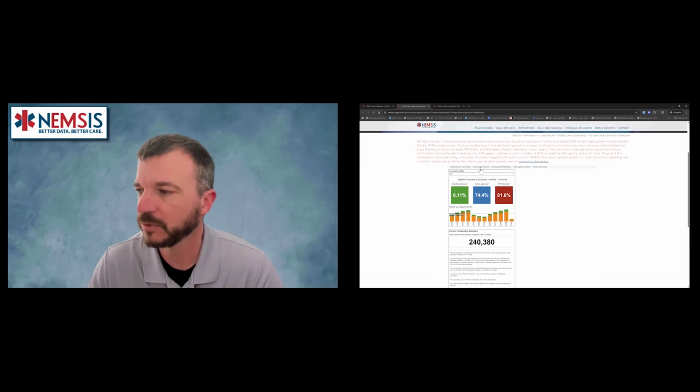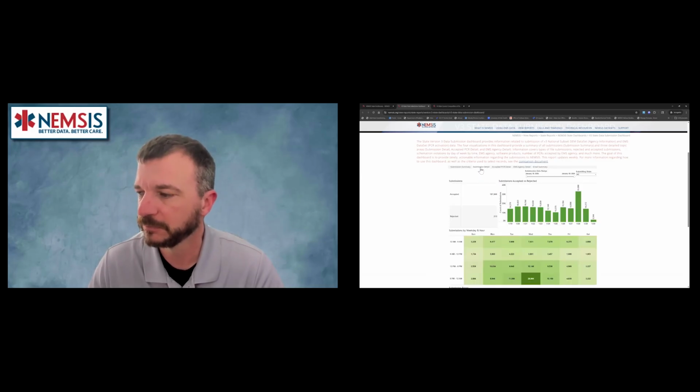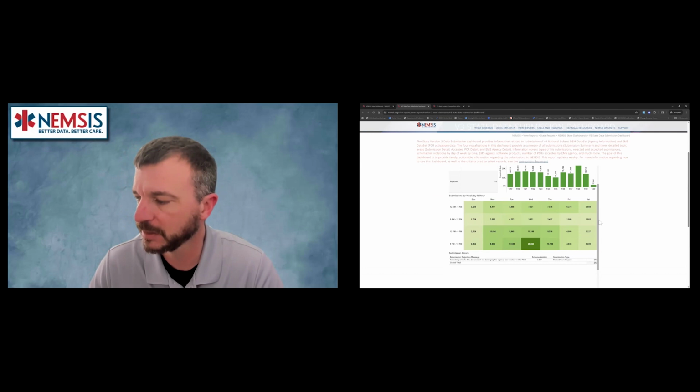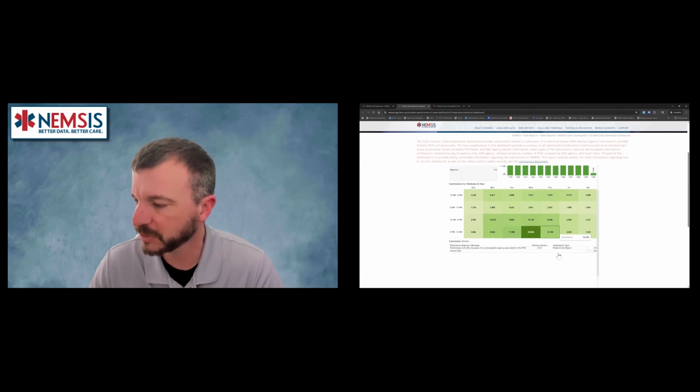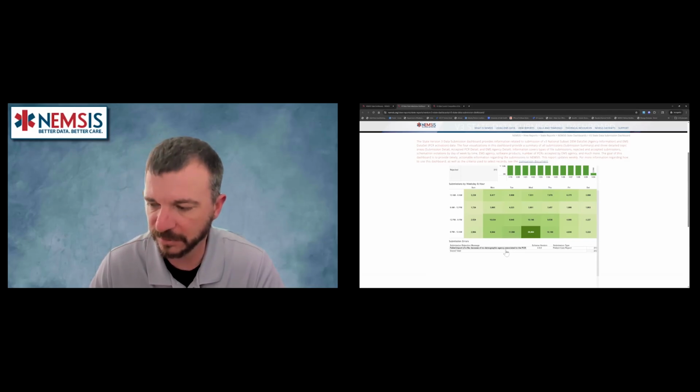Also in this report, we're going to start with the submission detail. For North Carolina, these are the calls that were submitted the last 2 weeks. These are the calls that failed, and it tells you why. This is the most common reason why calls fail: no demographic agency associated with the PCR, which means there's no DEM file.